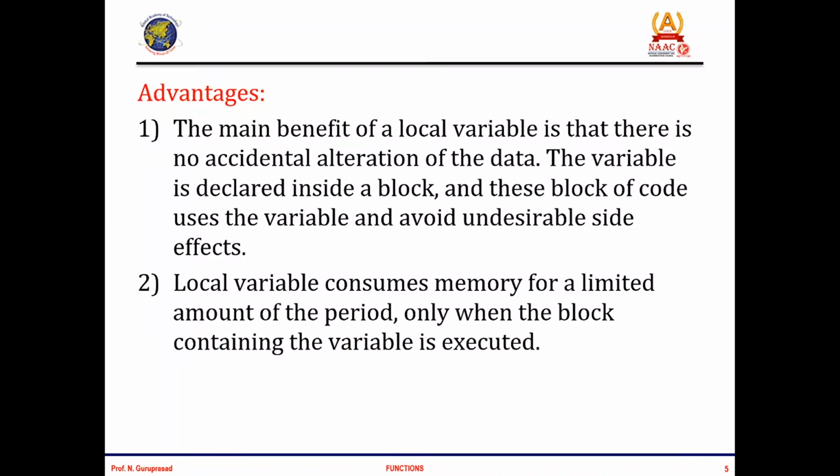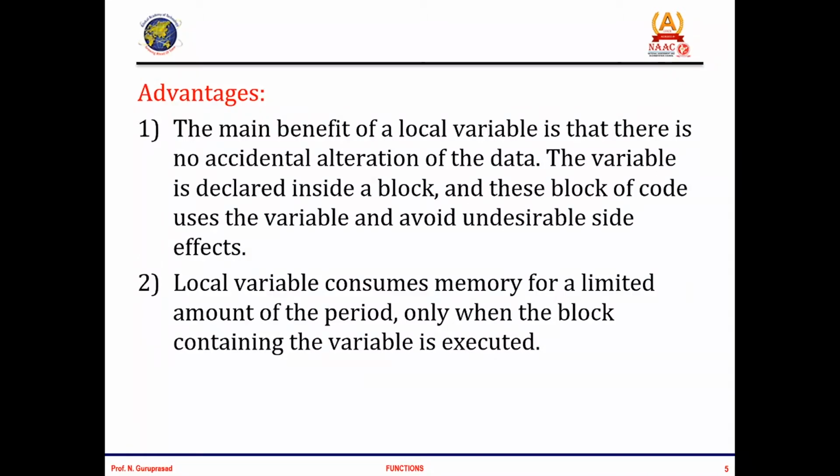Now, these are the advantages of local variables. The first one is, the main benefit of local variable is that there is no accidental alteration of the data. The variable is declared inside a block, and this block of code uses the variable and avoids undesirable side effects, right? There is no accidental alteration of the data. So you have seen in that program the value of a, which was 10, was available only to main, and a is equal to 20 was available to the function called my function. So there was no accidental alteration of the data in that particular program.